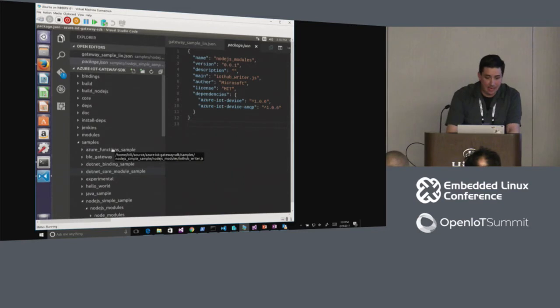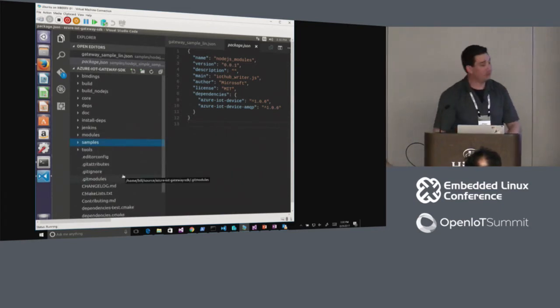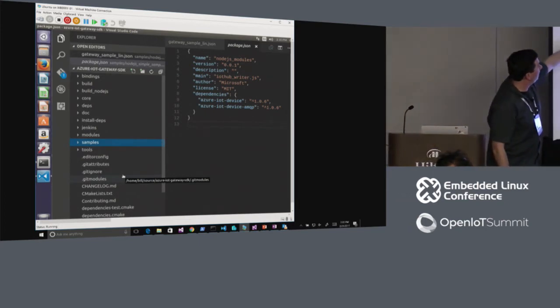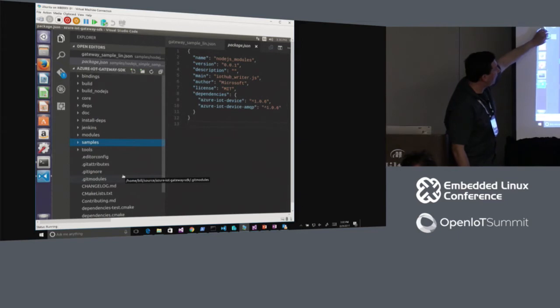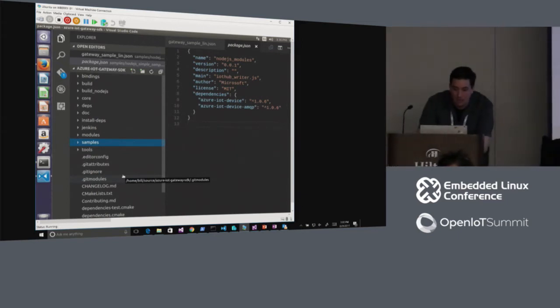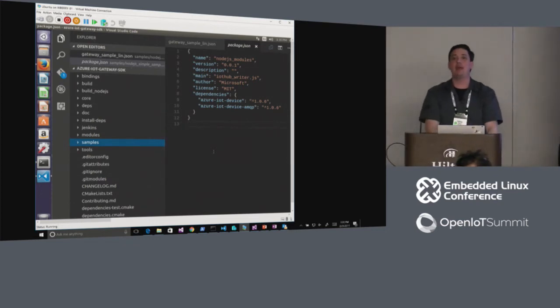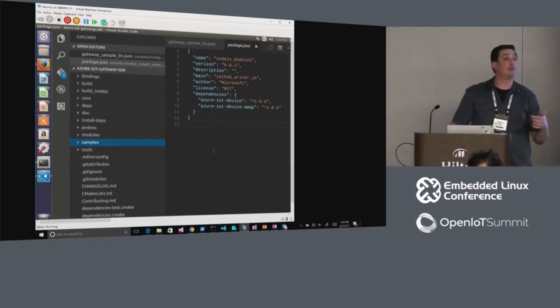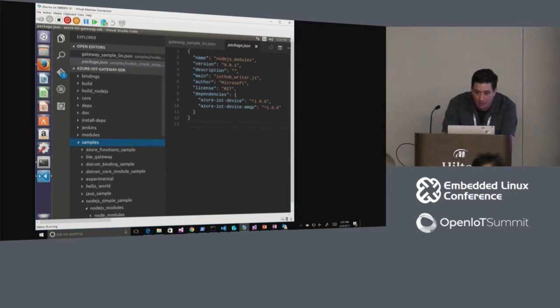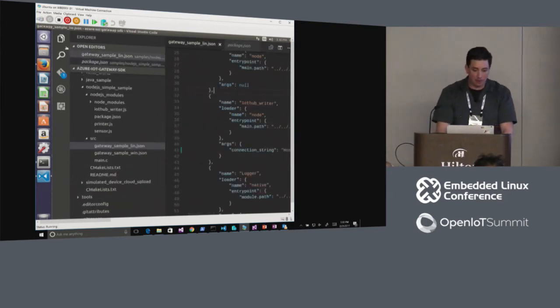So the Gateway SDK basically looks like this when you clone it. You're going to have things like bindings, dependencies, some core information, docs, modules, samples, tools, etc. The build for this is all done in CMake, and the instructions are actually really good on the website, and we'll look them over towards the end. But let's drill into our samples real quick. Awesome. So this is what the gateway configuration looks like.